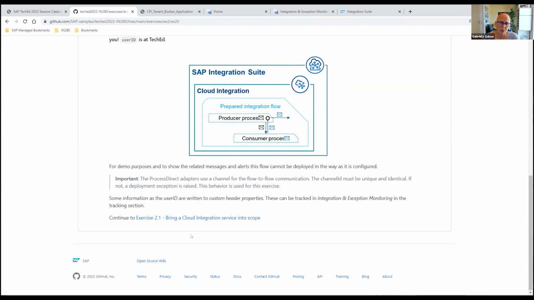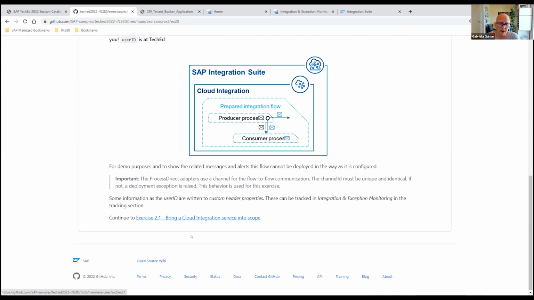So if a producer process 005 is communicating with a consumer process with channel ID 007, that doesn't work. And we can really easily, only with configuration, produce some mismatching, and that we have leveraged.